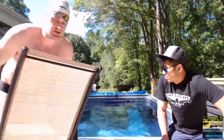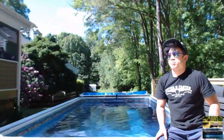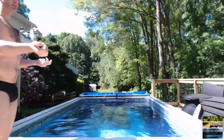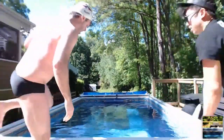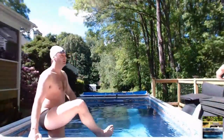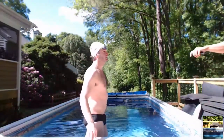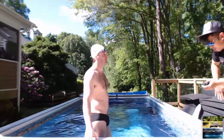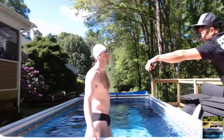So, Ben, what do you have as far as drills that I can do to really show the difference between having a low elbow catch with a relaxed wrist or a high elbow catch? Let's start with an extended doggy paddle. Okay. We'll extend out, set that high elbow, and then pull all the way back. Okay. And skate the other arm forward.